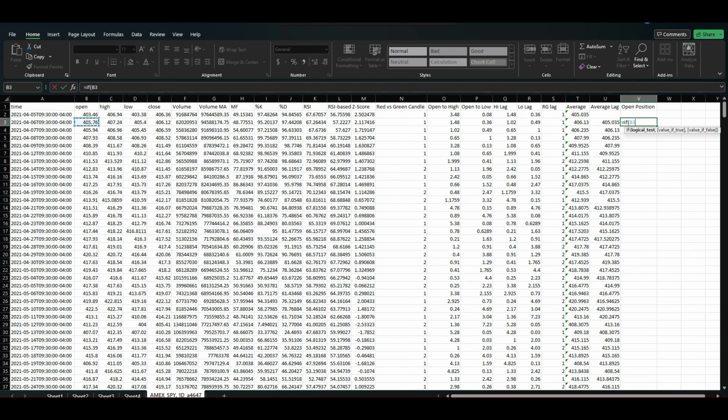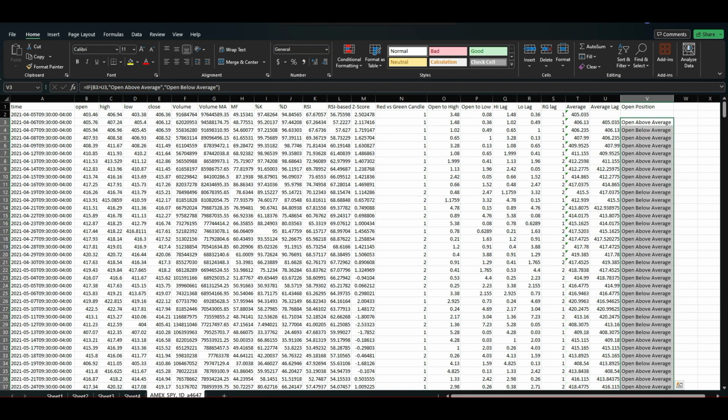If this open is greater than our previous day average, then we're going to be opening above average. Otherwise, open below average. And we can use string variables here, words, because we're not going to put this through any correlation assessment. We've already done that.